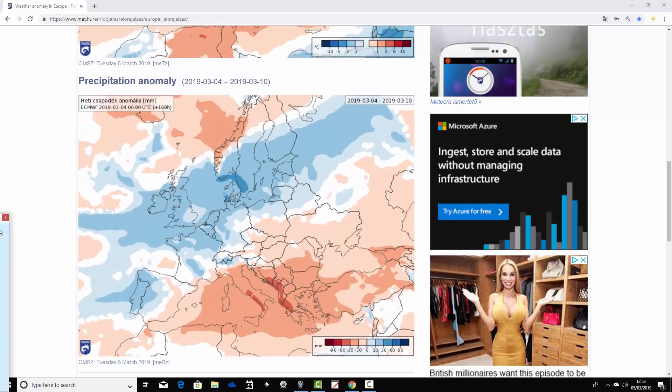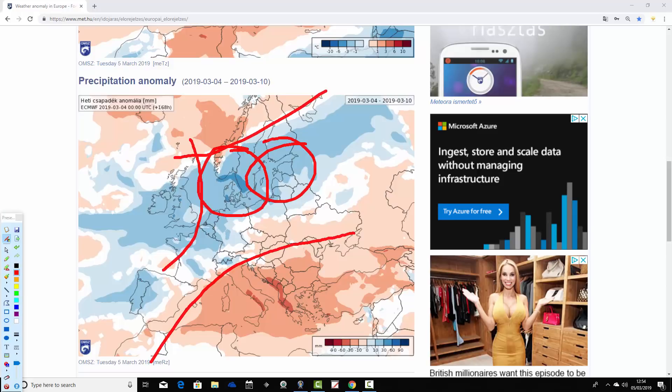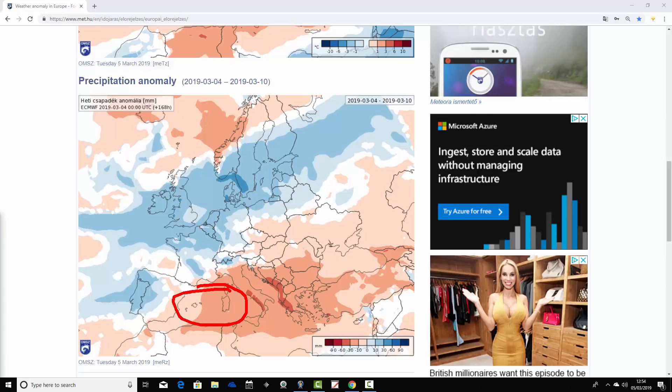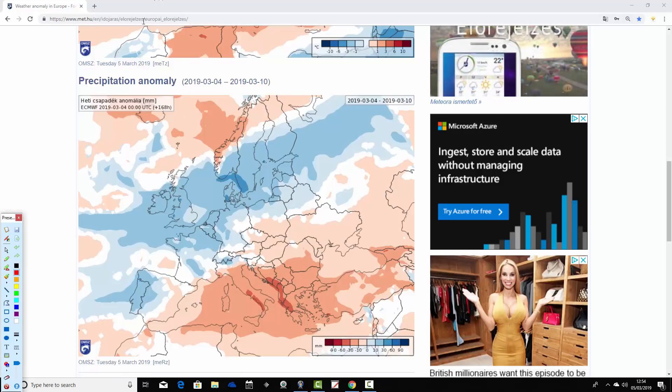There's a bit of a north-south split with precipitation in the week ahead. We've got quite a wet setup from the UK, Ireland, and northern France over towards central parts of Europe - southern Scandinavia, Denmark, southern Norway and Sweden - above average precipitation through there. Going up towards the Baltic areas, again above average precipitation. But the very far north of Scandinavia is drier than average, and down at the Med it's also looking drier than average from Spain and Portugal eastwards. Many of the holiday islands look quite pleasant - above average temperatures and drier than average around the Balearic Islands, Corsica, Sardinia, and Malta. Italy also looks quite nice. The southeastern corner also has drier than average precipitation anomalies. So generally quite wet in the north and west of Europe, drier in the south and southeast.